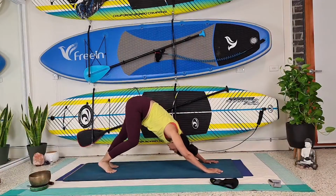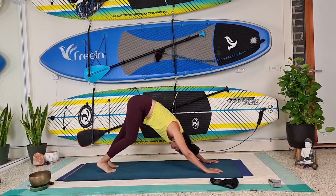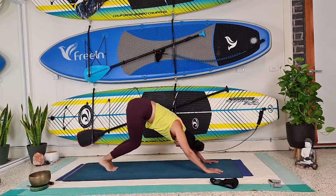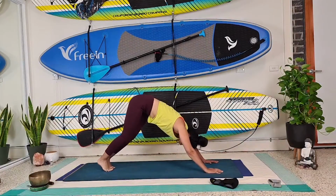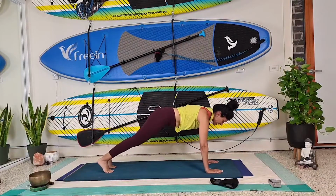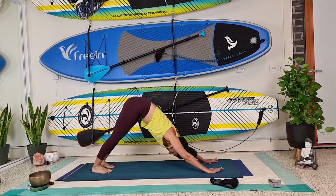So hamstrings feel tight if you're a runner, and also if we've been sitting at a desk all day. And then tight hamstrings can lead to tight lower back. So bend your knees, take your knees over to one side, hips over to the other, and change. Just walking out. And then come into a high plank. Bend the knees, lengthen your spine, and then come back into downward facing dog.